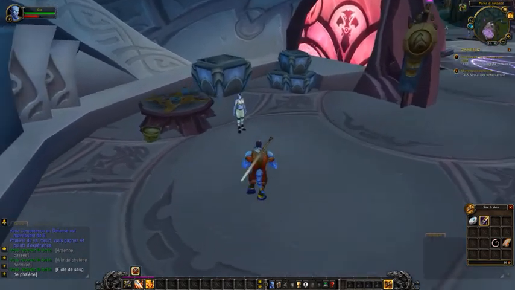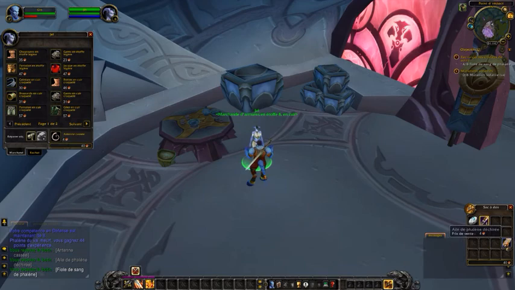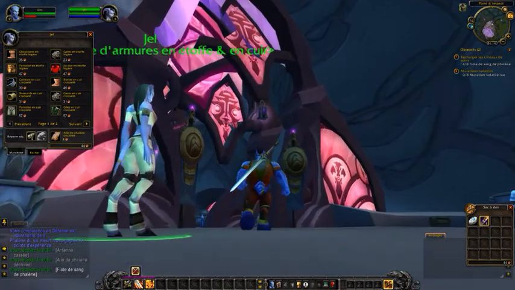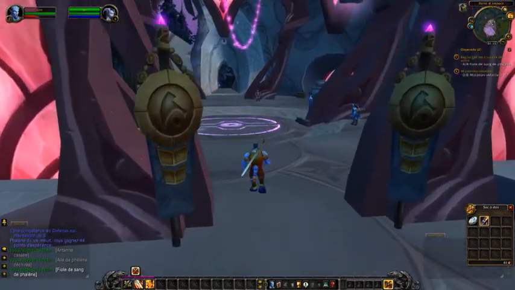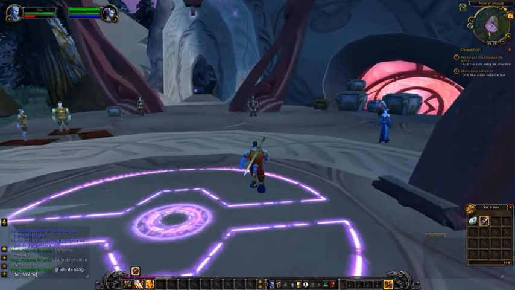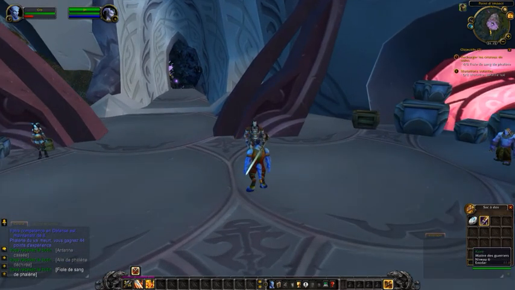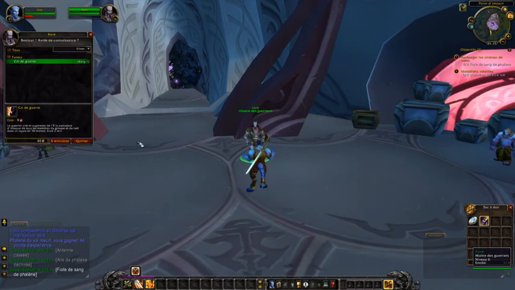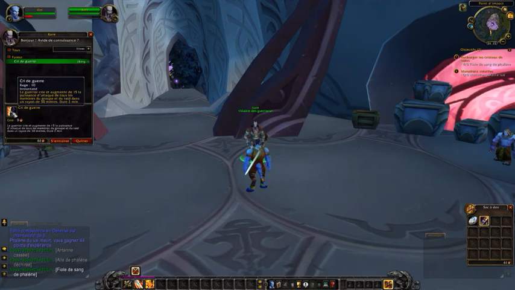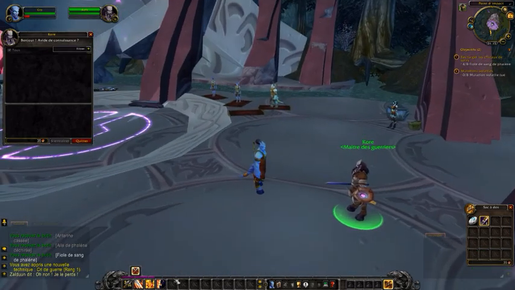It means now I have enough money to learn a new ability from the master. The master is somewhere here. Just remember what was. This one is the master. Yes. Okay. I bought. So now I have a new ability here.